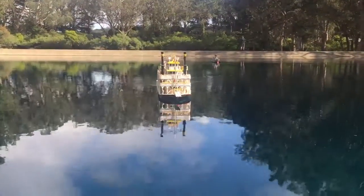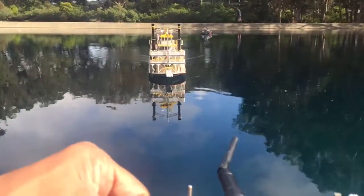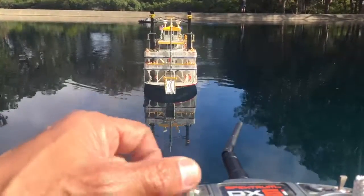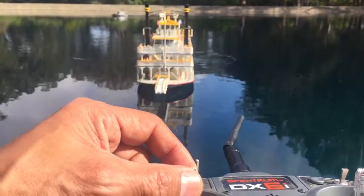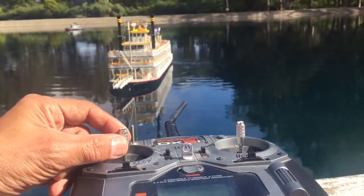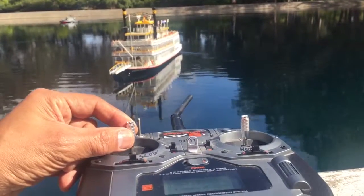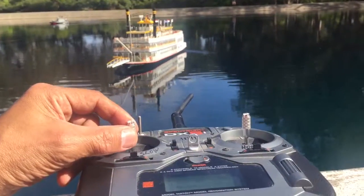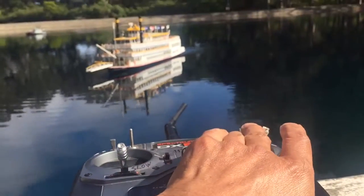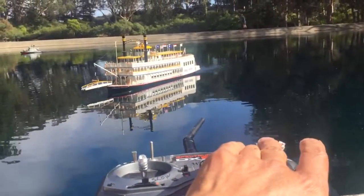What brand speed control do you have? Turn it on, and as soon as you plug it in there, you don't hear 3 beeps or 2 beeps? I can program that though. It can be automatic or I can. I would go automatic, but I have a lot of Castles and I program those because I want to know what's what. What does that do when it goes from 2-cell or 3-cells?